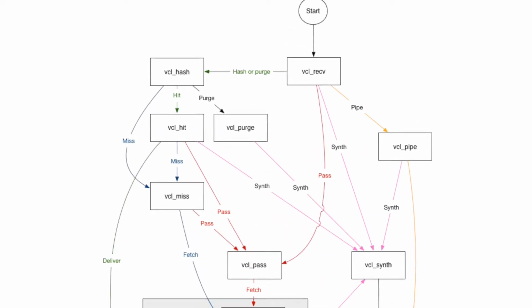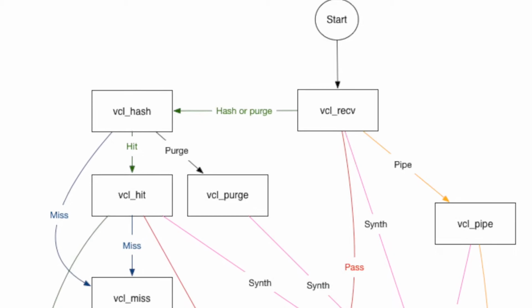There's a lot more information about the VCL flow and the default behavior on the Varnish documentation page, but I've also written about it in my Varnish book. Have a look at it right here. There's a link to the blog post where you'll find information about my book that explains VCL behavior. VCL behavior in Varnishlog is actually expressed by the different tags that are grouped in certain transactions.